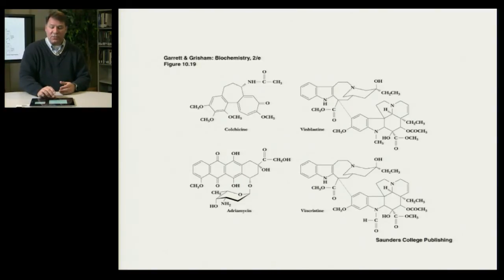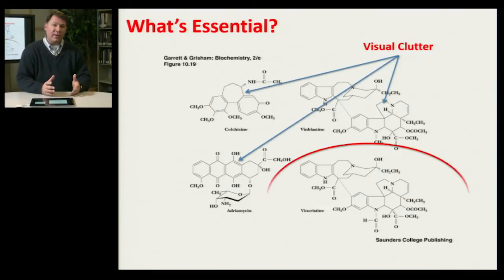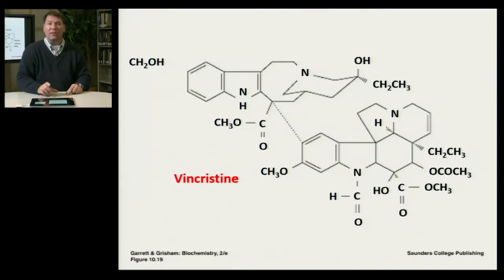When we're asking the instructor what's essential, the key thing to remember is not everything on a particular slide is essential to the teaching and learning that's going on at that moment. So once we identified what's essential, the rest of the information on the slide is simply visual clutter. It can confuse not only a student with a disability, but it can confuse every other student in the class that's trying to make sense of what that information is, rather than to focus on that particular part of the slide that is meaningful to the teaching and learning process.